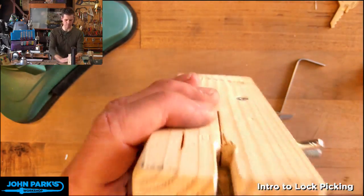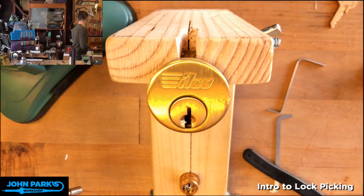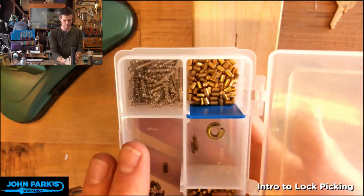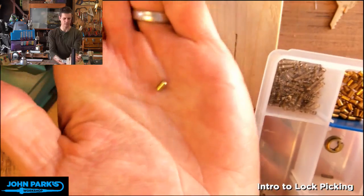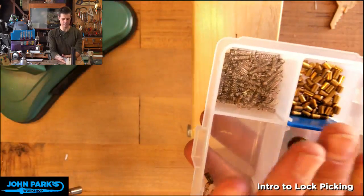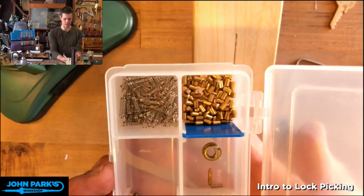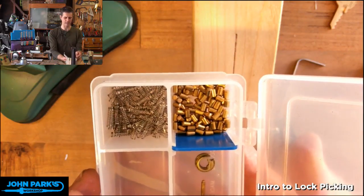In fact, let me show you. Here's the 1 pin. That one's easier to put in front of this camera. So I've opened it up. I can show you what those little pins look like. I don't think I have an open lock, but if you go online, you'll see there's usually a retention clip on the back of the cylinder that you want to open up. Then you'll end up with lots of driver pins, key pins, and little teeny springs. This is how locks are rekeyed, by the way, by putting in different lengths, carefully measuring them. I think there's a standard of maybe 8 heights of key pins on a typical lock, like a quick set lock. Then you mark down those numbers, and that's the guide to cutting the key.